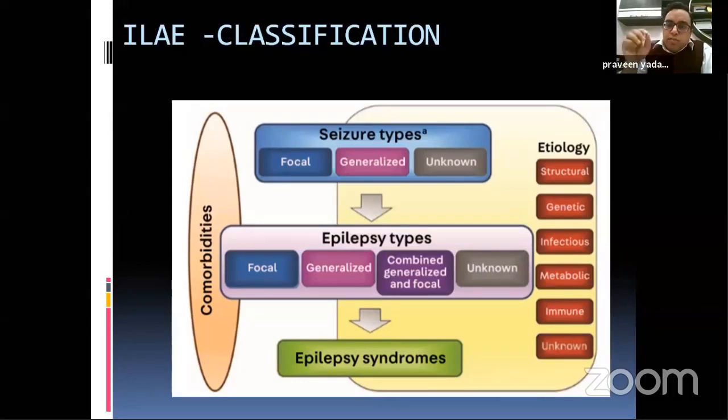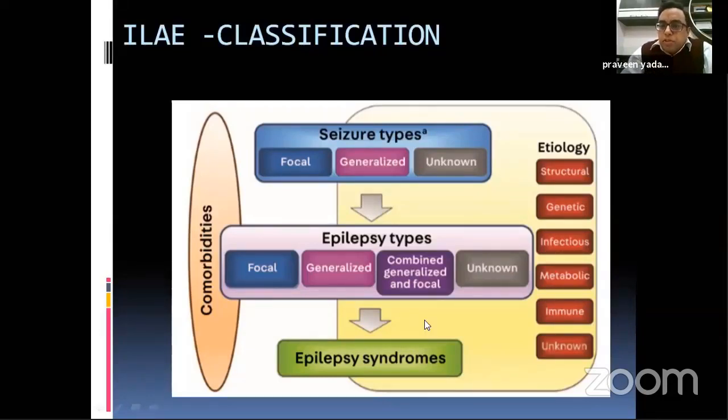If you get early morning myoclonic jerks and generalized spikes and polyspikes in the EEG, then you know that it's juvenile myoclonic epilepsy if the age fits. So then you are sure that the patient is going to have a good prognosis, and the patient is going to respond to treatment well, and also the treatment has to be continued probably lifelong. So that is the importance of knowing the epilepsy syndrome, that is, to prognosticate the patient, to start the right drug, and also the duration of the treatment can be analyzed according to the epilepsy syndrome.